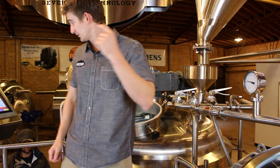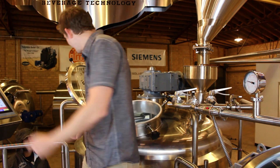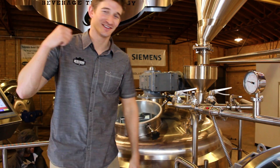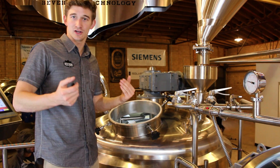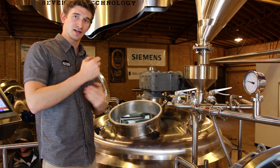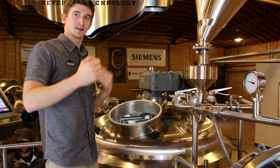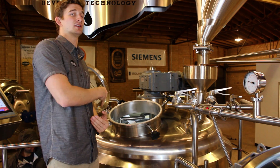So currently we got our friend Andrew down there. He's waving — he's not in the shop, he's there making sure that everything's good. We got that door open and what we're going to then do is turn on the rakes initially, just to kind of loosen up that grain bed. And then once we get it nice and loose, there's going to be some grain that's already falling into that vessel.